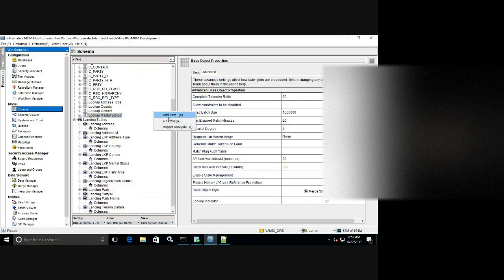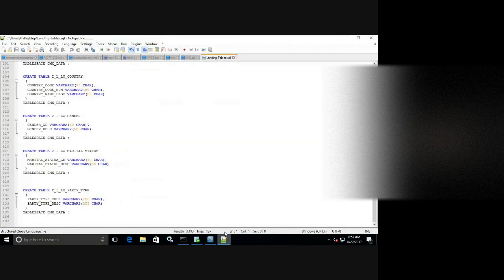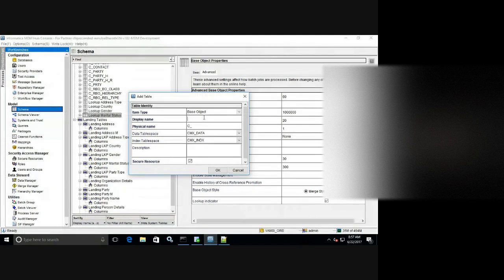Cost lookup. That is part one, four, five. Party type.